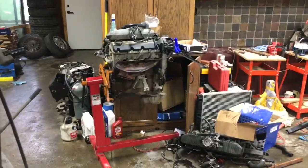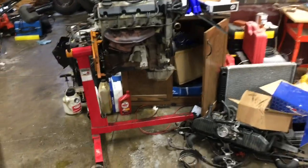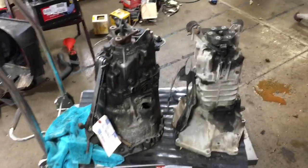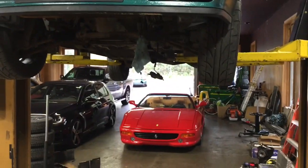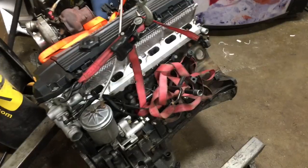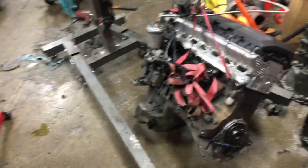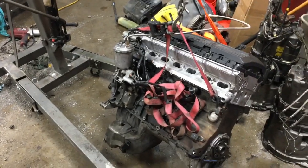The S52 is off the stand and the M40 is on the stand — unbelievably light engine, you could almost manhandle it on there yourself. I'm trying to find a spot for all the stuff that came out of the M40. I may hover it in the bay today, but I'm now noticing I do not have the correct engine mount arms to actually set this down in the car, so it won't be bolted in today unfortunately.